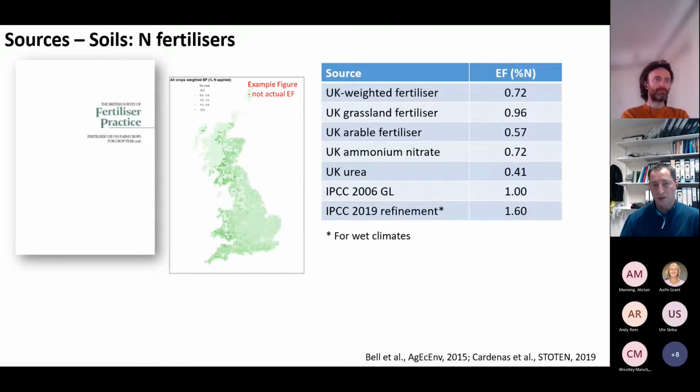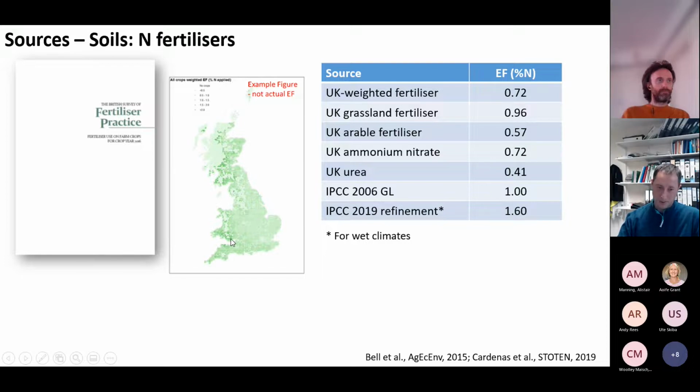So using all that information and combining it with information on fertilizer practice, so we know the nitrogen application rates that go to different crops, and we know where those crops are in the country, and based on the cumulative annual rainfall for different grid cells across the country, we can plot what we see as our emission factors for a given fertilizer type. So we can see there, because of the relationship with rainfall for ammonium nitrate, the emission factors will be much higher in the higher rainfall areas.